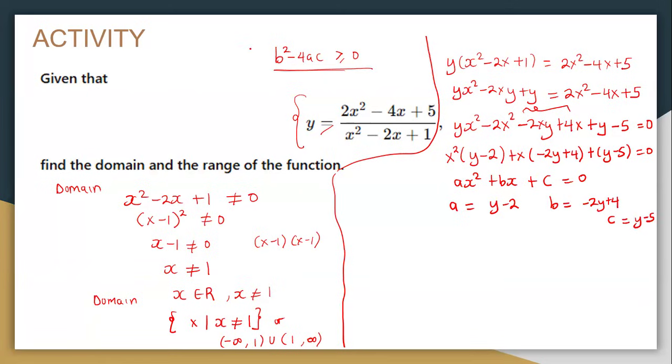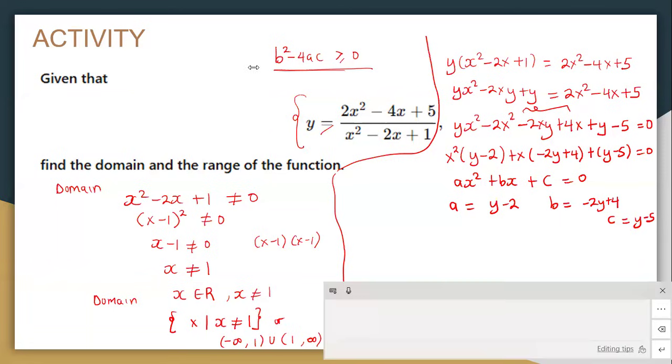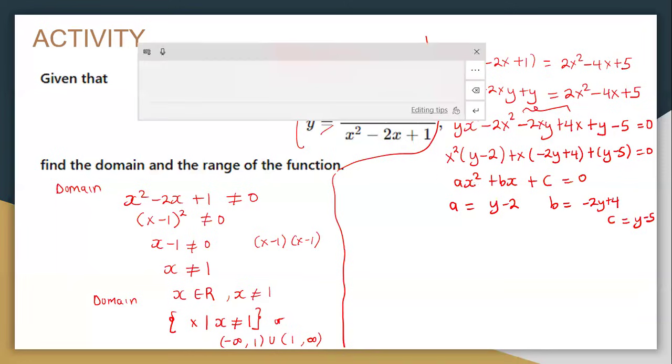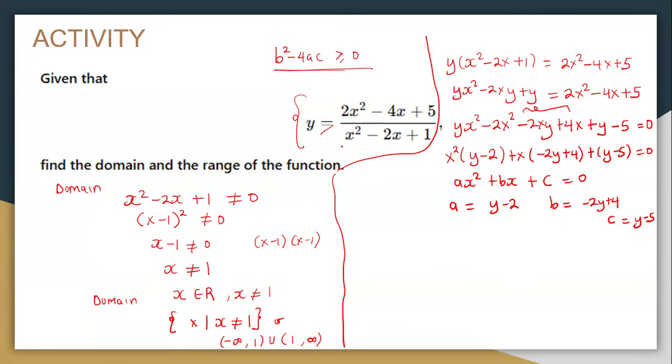In case you have a question up to that point, you may ask. Okay, now since we're okay, we are going to go on and bring our condition. So our condition is going to be b squared minus 4ac greater than 0 for all real numbers. But I'm going to drop the equal, for the reason that our value for y should be above that value, not equal to that particular value. That's why I'm dropping the equal.